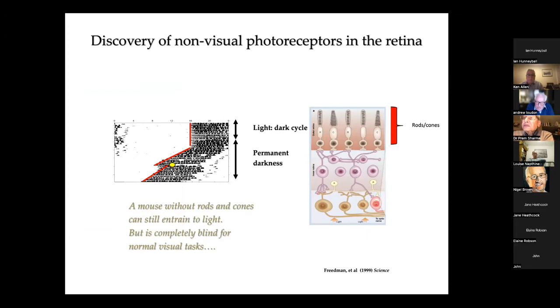Here's some practical evidence that there's a non-visual photoreceptor in the retina important for clock entrainment. This is an actogram of a laboratory mouse in which the rods and cones have been genetically ablated — it is completely blind. You can see that it entrains to a light-dark cycle, and when placed in permanent darkness it free-runs with a period of around about 23.7 hours. Then if you give it a light pulse, the clock shifts and resets in a predictable fashion — delayed with onset at the next circadian cycle. That is quite clear evidence that there has to be another photoreceptor in the eye.